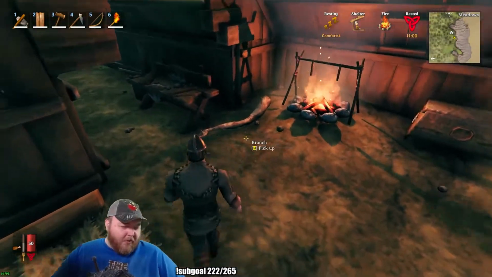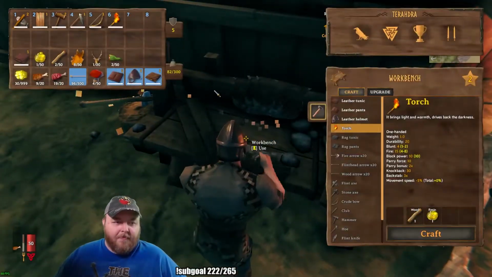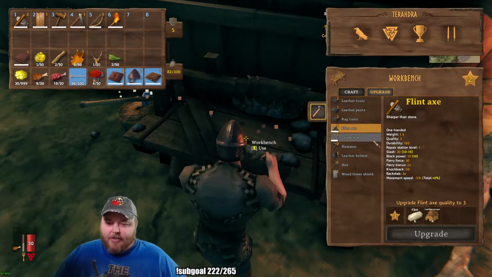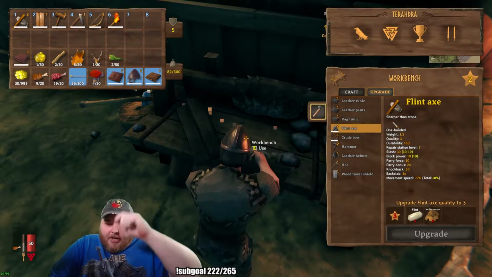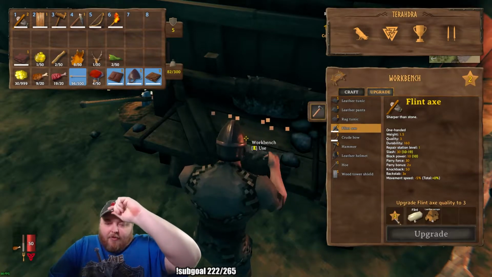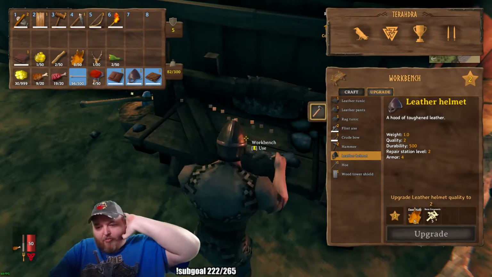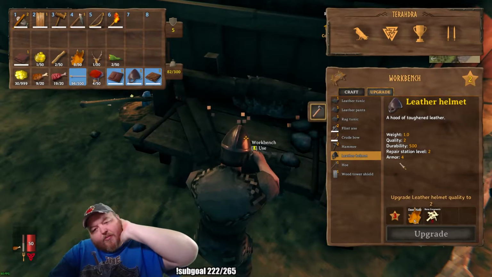But what do I need for, let's see. Upgrade. Flint axe. I need 6 flint. Oh, I need a level 3 thing first. Okay. Another helmet. Bone fragments. Interesting.